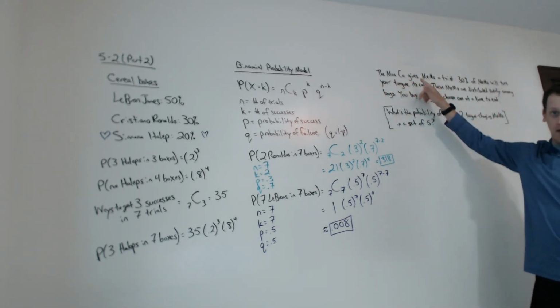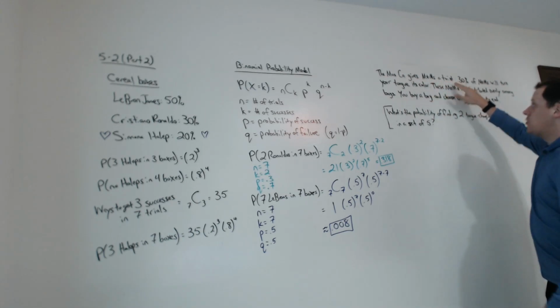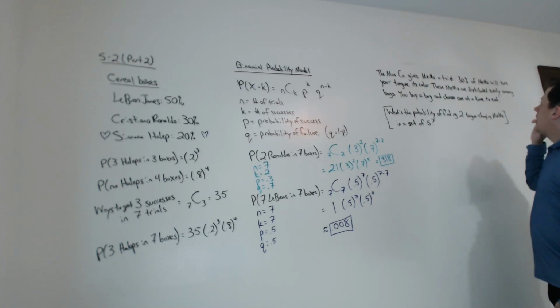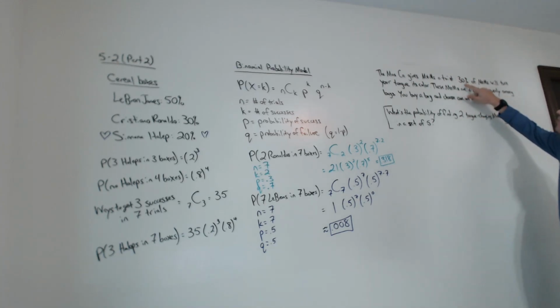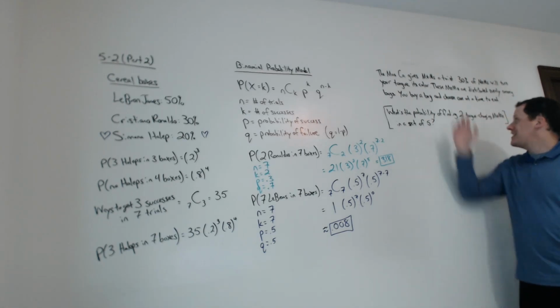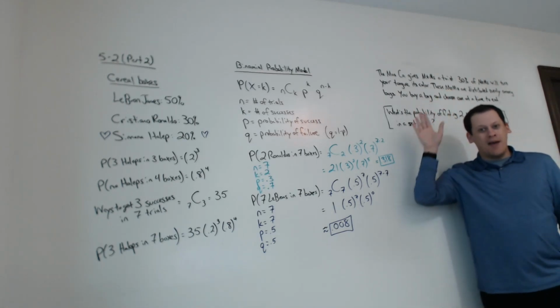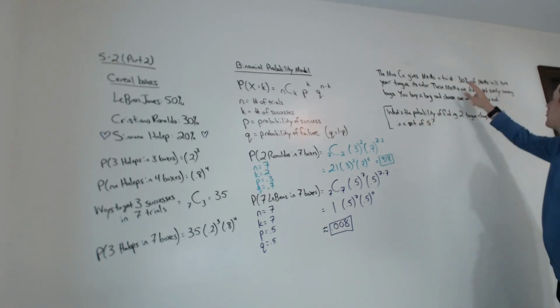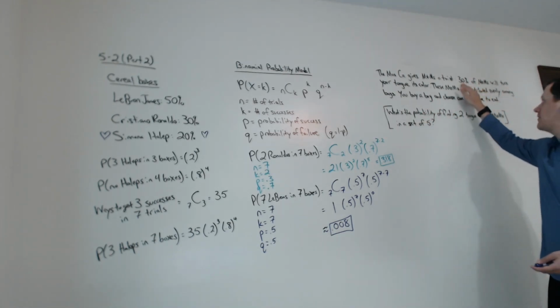The Mars Company gives M&Ms a twist. So the Mars Company pumps out M&Ms, and they want to come up with something new here. 30% of M&Ms will turn your tongue its color. Okay, this is not real. This is only in my imagination. I would totally buy these, by the way. 30% of M&Ms will change your tongue its color.